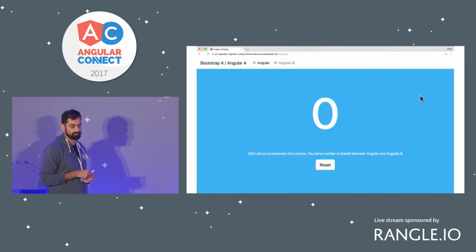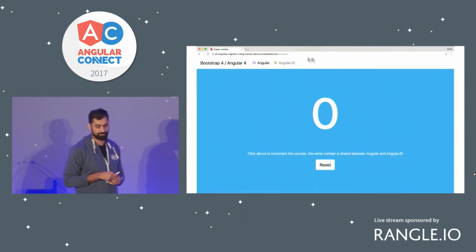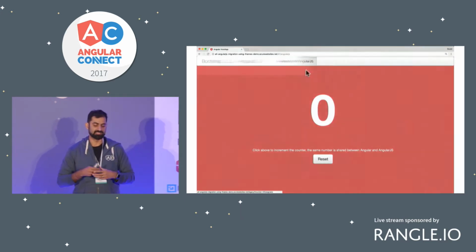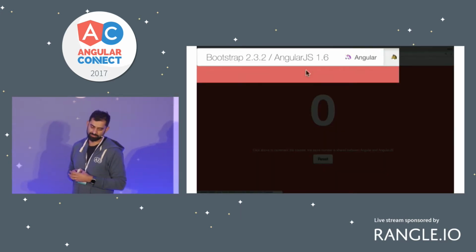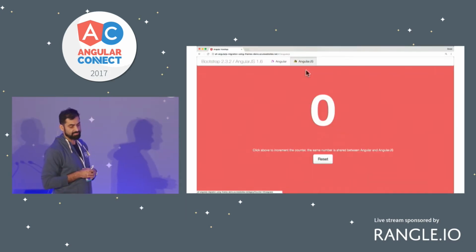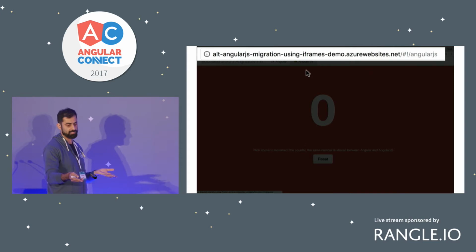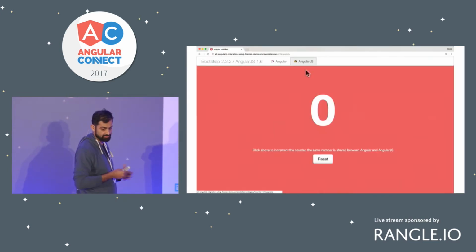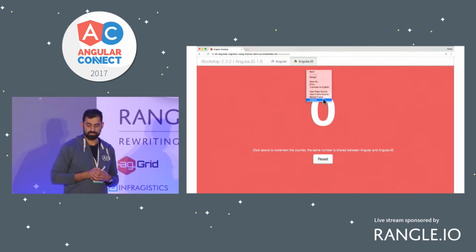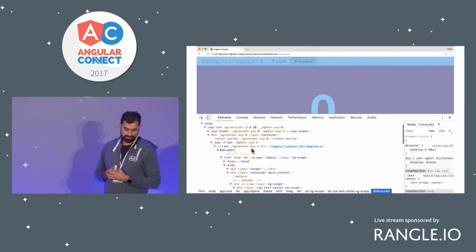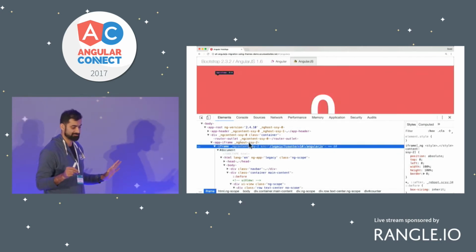And then we click on the AngularJS, and those with sharp eyes can instantly see this is a Bootstrap 2 application with Angular 1.6. And the key thing is the URL. It's the same URL with just AngularJS at the end. And if I inspect element and scroll up, it's just an iframe, okay?